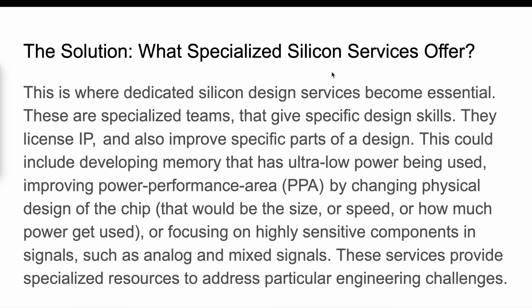Another example of something the silicon services could do would be focusing on highly sensitive components in signals. So they could also focus on signal related things, and those would be things like analog and mixed signals. Essentially, these services provide specialized resources to address particular challenges in engineering. And they're very specific.